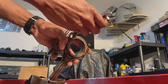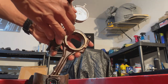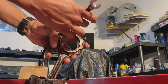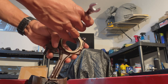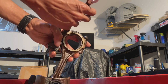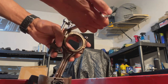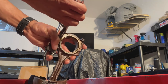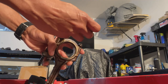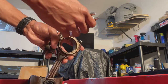And then you just have to keep tightening it this way. This way you don't have any interference. You just make sure you put it on there at the beginning, you zero it out. When you torque it to what you're supposed to torque it to, and once you got that torque, that's when you start your stretch. So at that point you would zero it out, make sure it's on there, put your wrench on there, and then you just turn it. As you can see now, I'm not even really doing anything, but you see the gauge is moving. So that's how you would have to do every one.